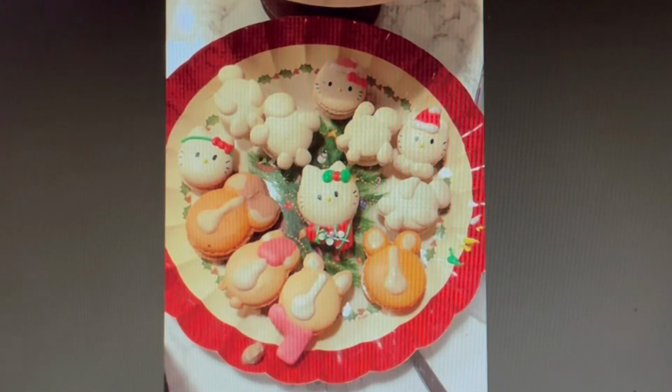Christy, I like your dog. I just noticed we have a dog at this holiday event. Very cute.